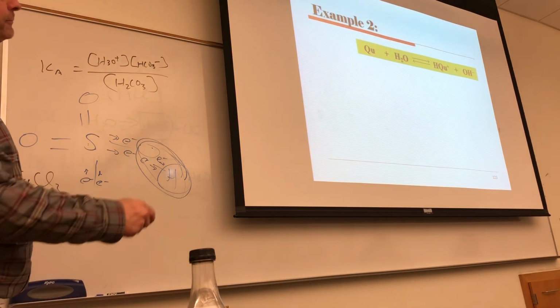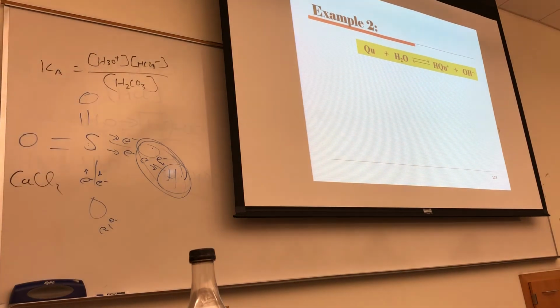Okay. So here, this is the chart. This is the equation. How would you know this? You know it's a base. You didn't know anything else, call it Q, call it QU, QUI, whatever you want. Doesn't matter what you call it, just like we did with the ascorbate, ASC, who cared? But you do know it's a base. So you can go ahead and mix it with the water, and you're going to get the H coming off the water to form the HQU plus, and there's the hydroxide.